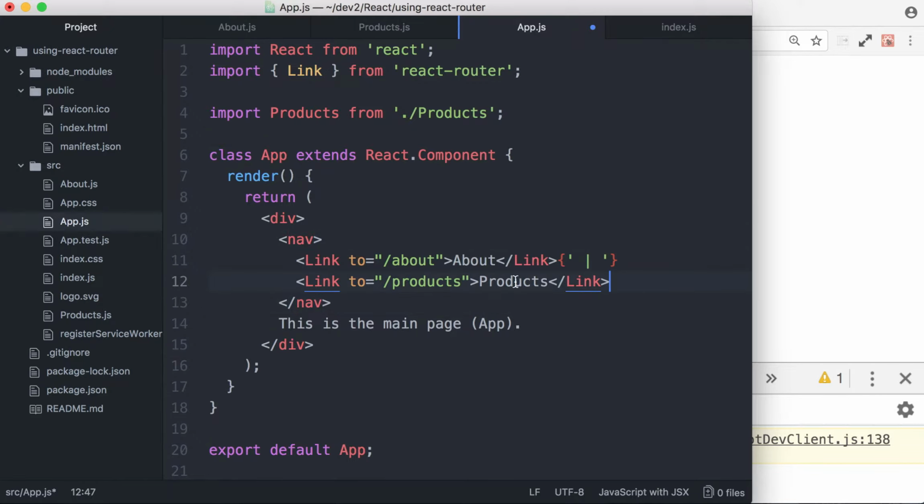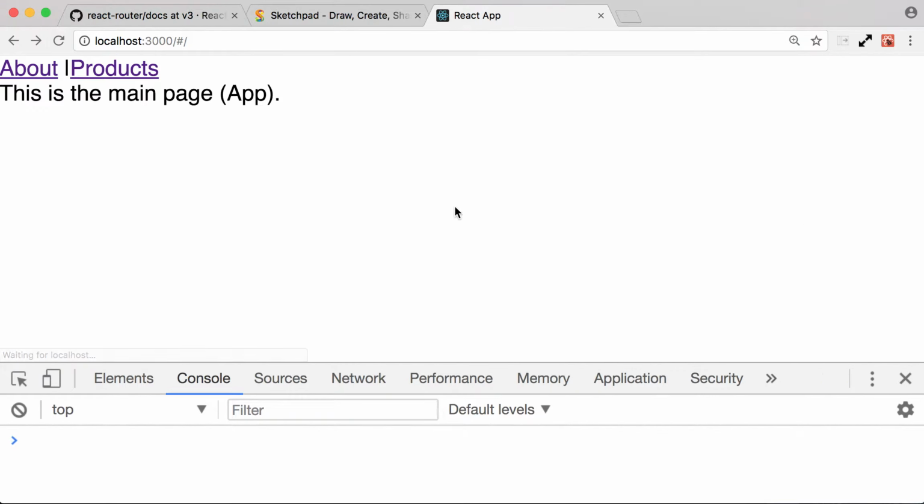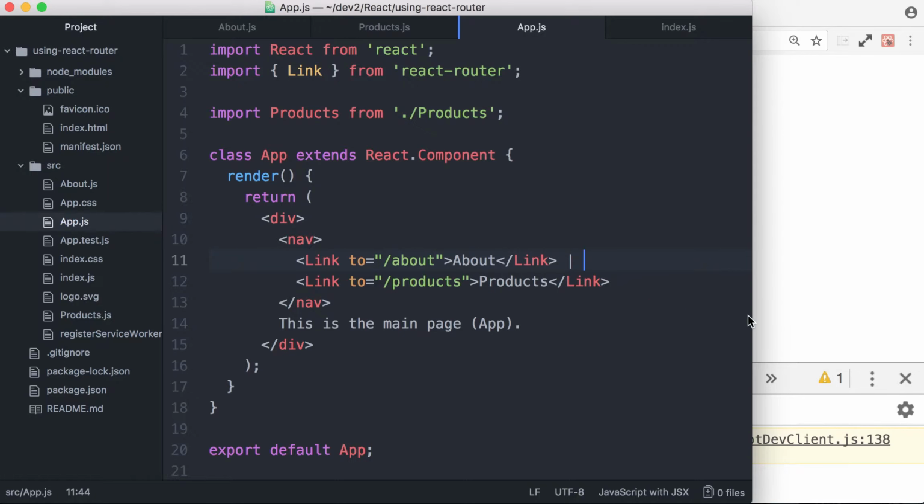So we have about and products, and I added here actually just a space followed by a pipe followed by space. Before this there was no space. There's no way you can add a space there because it's going to collapse into a single thing. So I had to do this kind of trick to actually force it to use a space before and after.